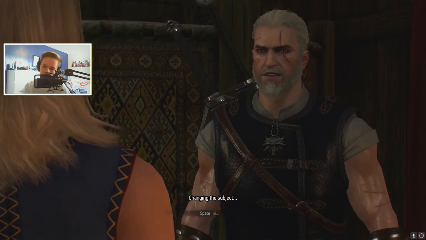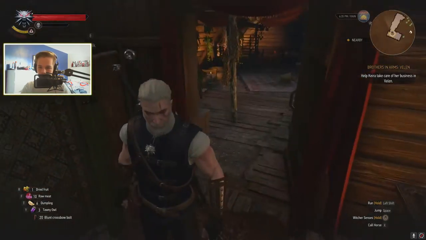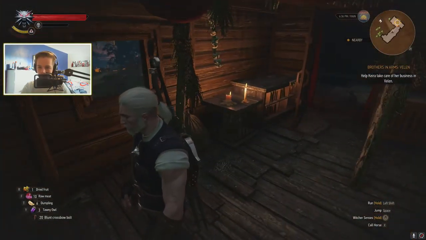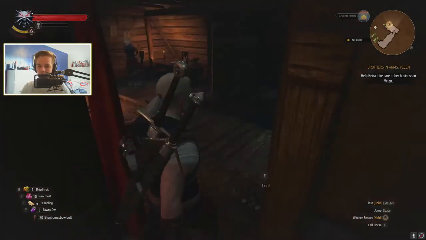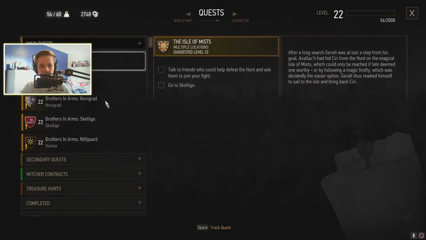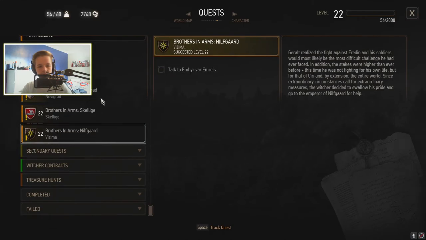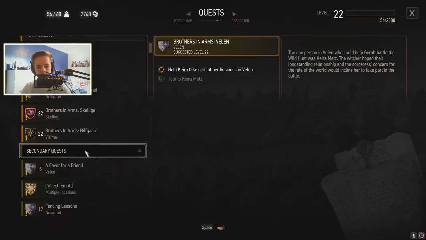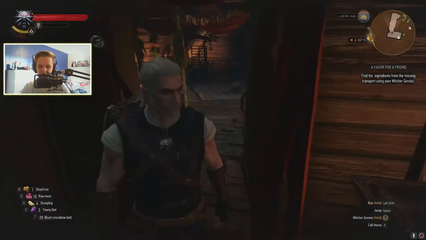Changing this up. See you, Keira. Right, we'll see you here. Brothers in arms, Velen. Help Keira take care of her business in Velen. Yeah, but why is she not letting me as such? Because I've got a quest off her. Brothers in arms in Velen. Secondary quest. It's this one.